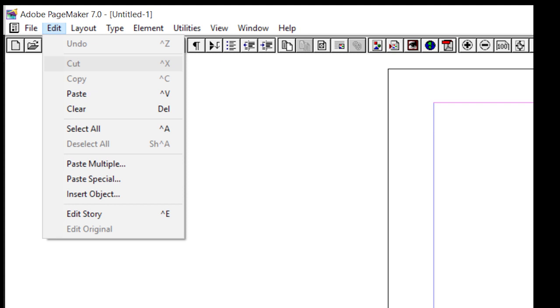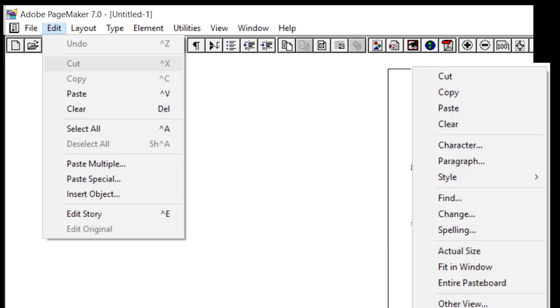For cut or to move, go to Edit and Cut, or the shortcut is Control plus X. For deleting, you will use the Delete key, or go to Edit and Clear. Whatever you need to do, whether cut, copy, paste or delete, you have to select the text first.